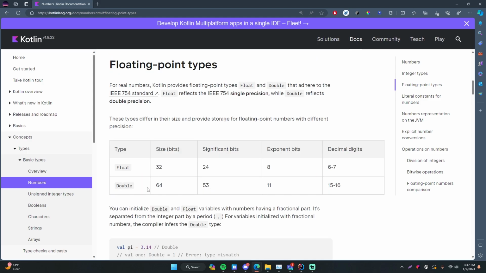Since the double here is 64 bits and the float here is 32 bits, the double is the one that can store larger numbers, or more importantly, you could have more precise numbers. That means you could have more zeros after the decimal. So you could do like 0.000000001. I'll give you guys some examples of floats and doubles in a minute, but just know that they are floating point types, meaning that they are decimal numbers, and the double stores 64 bits, meaning that it is more precise because it can have more decimal digits.